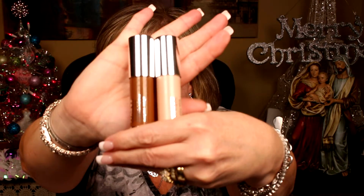And then also I had bought and hauled the Chubby Sticks, both the sculpting contour and the sculpting highlight. These are the Chubby Sticks. And so let's just get started.